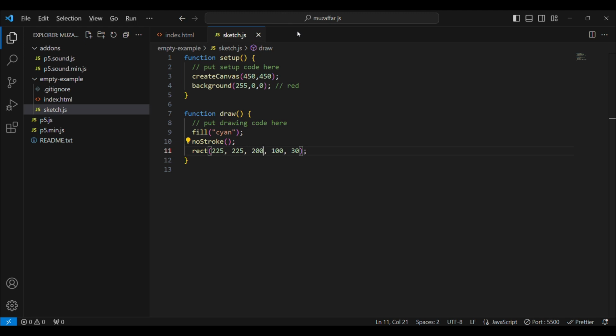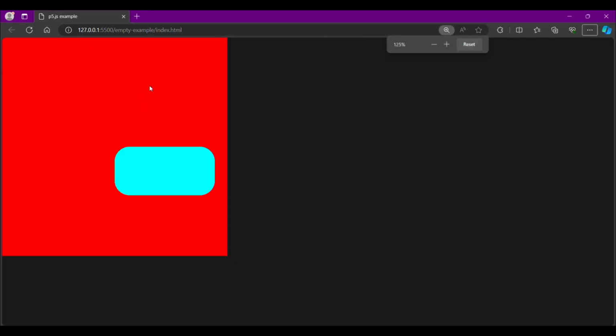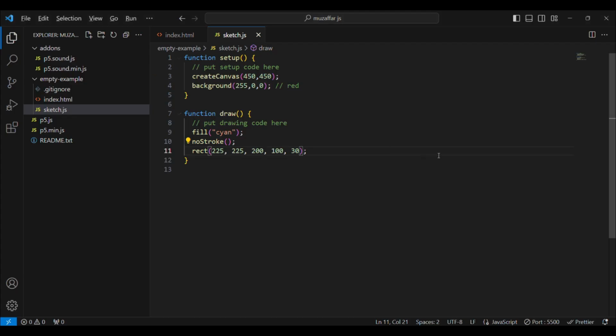Hope we will see each other again, and I will make more tutorials on how to draw country flags using this p5.js module of JavaScript, a creative coding library. I promise to do that, and hope to see you in the next couple of videos. See you. Bye bye.